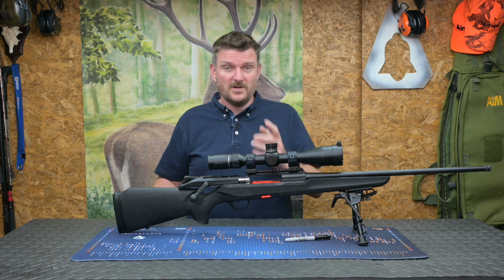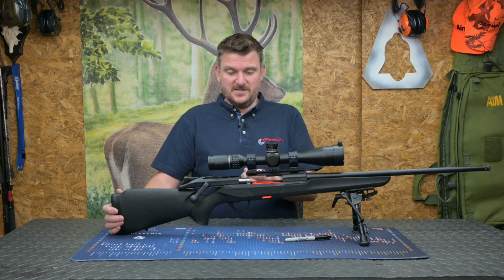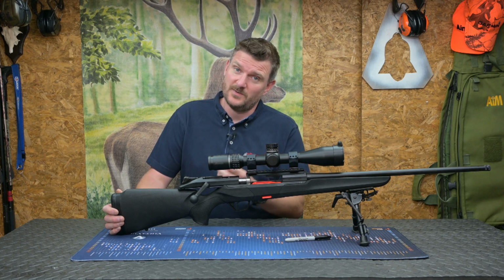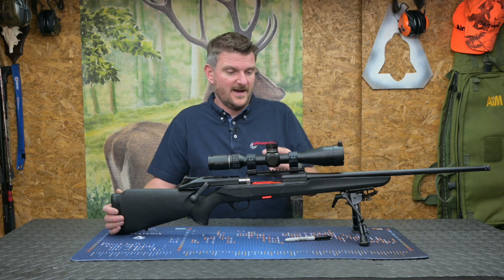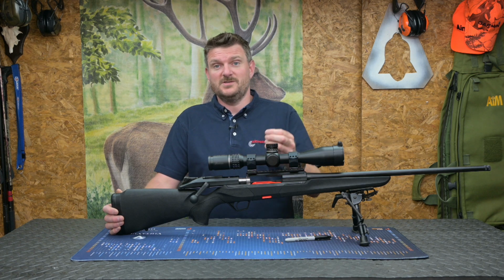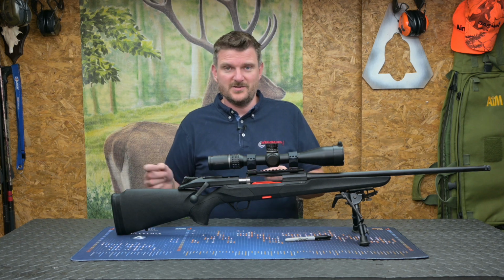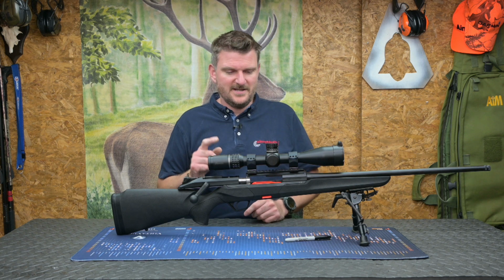But anyway, what I wanted to do is try and show you the differences between how this straight pull action works and the Blaser, which people ask about. Now there is a video somewhere on my YouTube channel, I will find it, it's quite an old one, that shows you the bolt system on a Blaser, and they are totally different. Other than the fact they move in a straight line, there's pretty much no similarities at all. But here is how the Beretta one works.